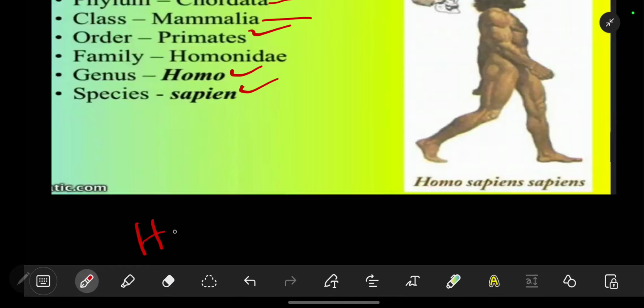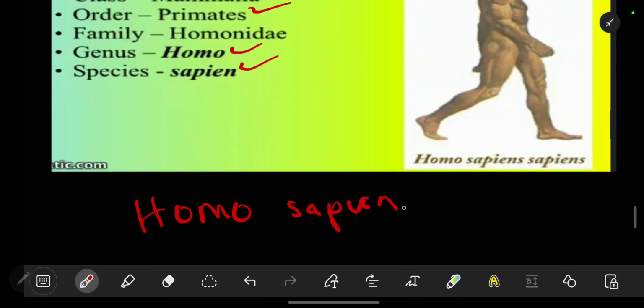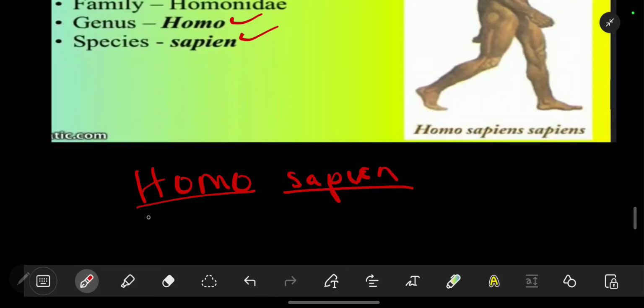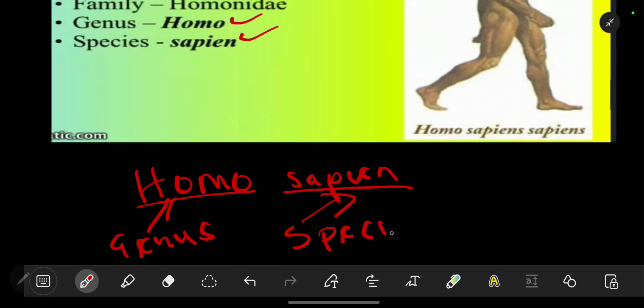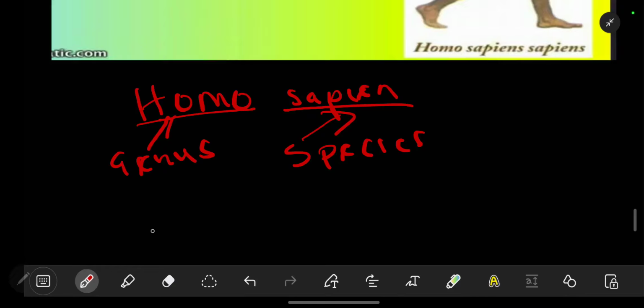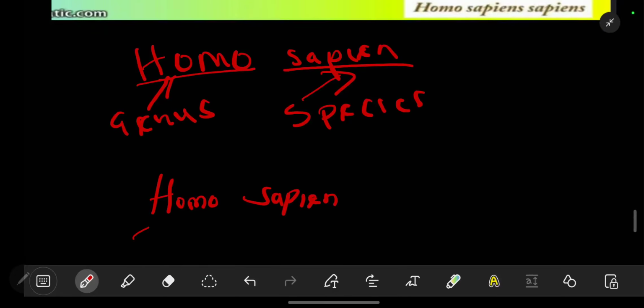If it is handwritten, you're going to write Homo with a capital H, then sapiens with a small s. The species name has to have a small letter, and you have to underline it if it is not typed. The genus has to start with a capital letter, the species with a small letter, then you underline it. If it is typed, you will write in italics. The genus name should start with a capital letter, and the species has to start with a small letter, and it also has to be in italics, that is if you are typing. So this is our genus name, it doesn't change, and this is the species name.